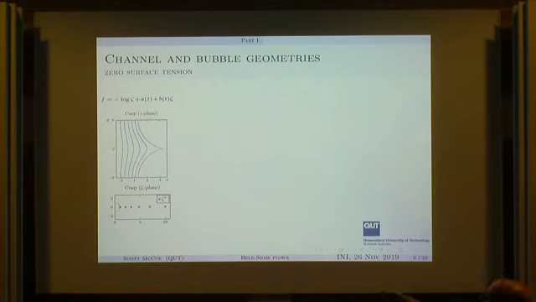If you look for a solution that satisfies this type of ansatz, again, you've got these two unknowns, A of t and B of t. You can just plug them into this equation. It turns out that it all works out very nicely, and you can write down an exact solution. And so the interface, which was almost flat at the beginning, developed some sort of perturbation that grows and then turns into a cusp in finite time.